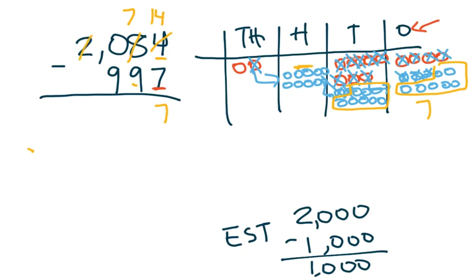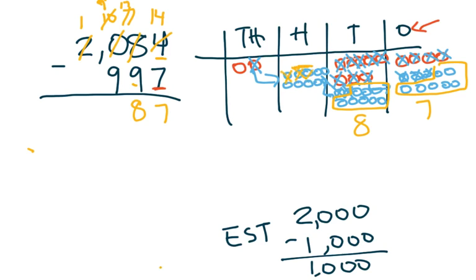What that looks like on the standard algorithm, I needed to regroup from the hundreds, but there were none, so I went to the thousands place. I took 1,000, I traded it in, and I got 10 hundreds. Then I took those 10 hundreds, I traded 1 in, can't really see that very well, that's a 9. And then I had 17 tens. 17 tens minus 9 tens. There are 8 tens. Now I have 9 hundreds, and I'm supposed to subtract 9 hundreds.